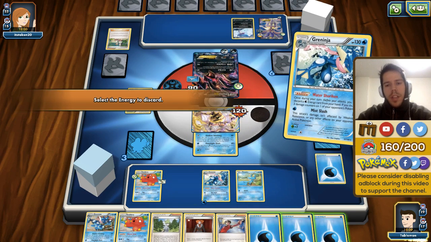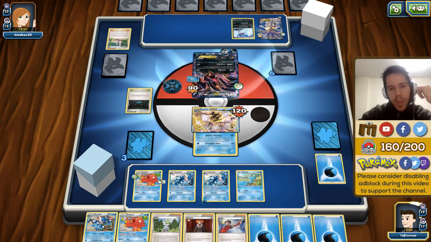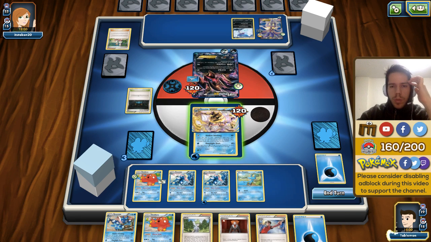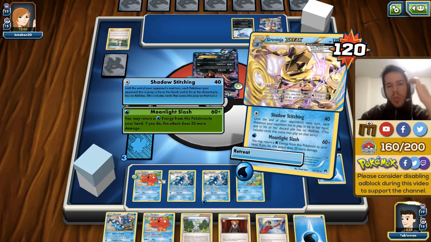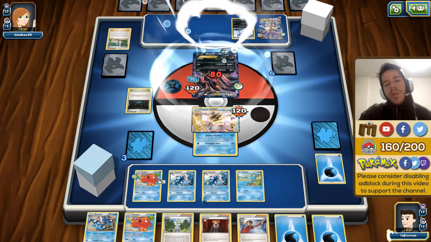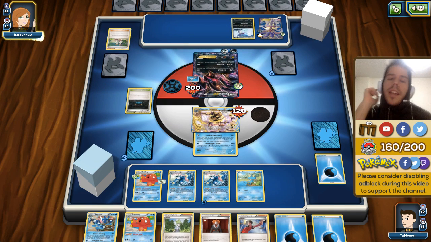Another Water Shuriken, not giant unfortunately, but I could potentially... no, I can't. Okay, so I am able to do some damage with Moonlight Slash, return the energy, and now all I need to do is just 1 Water Shuriken and he's gone. He is absolutely gone. So even though he will KO Greninja Break, he only takes 1 prize card. We will take 2 on that Yveltal EX. And that should seal the game, honestly. That really should seal the game.